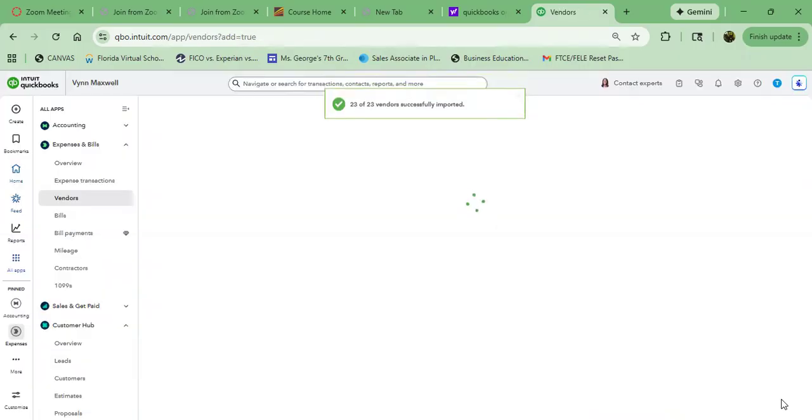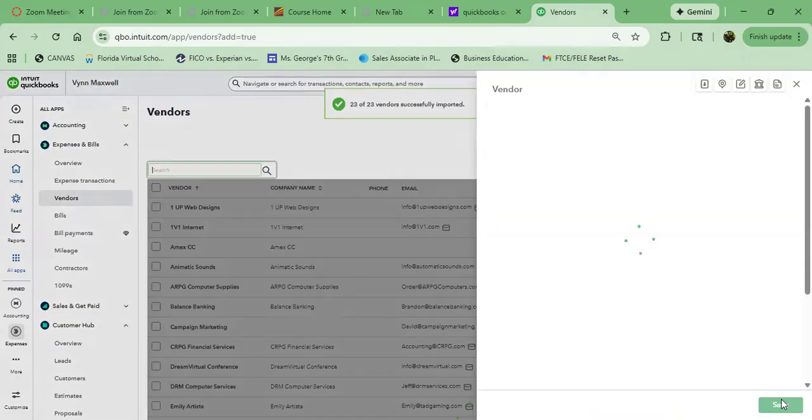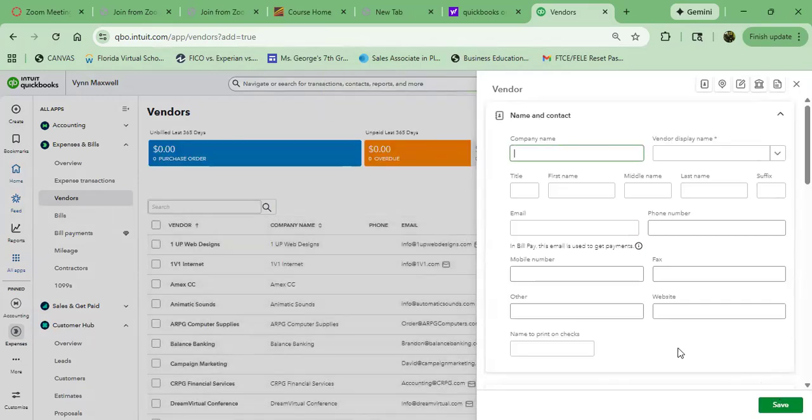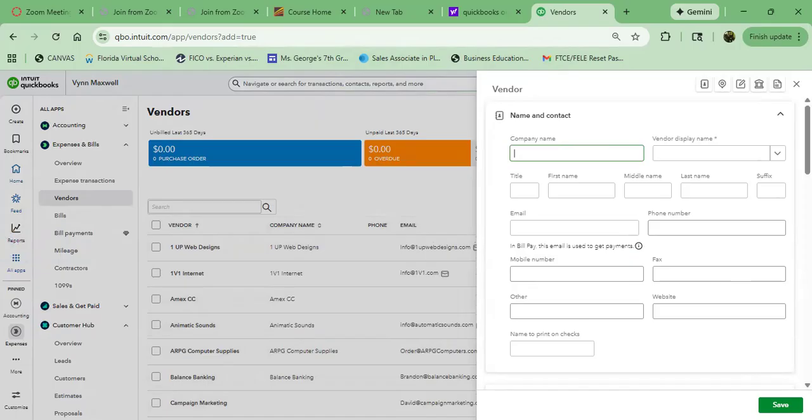We click Import. 23 vendors successfully imported. Now, so we uploaded customers, we uploaded vendors. Click X.